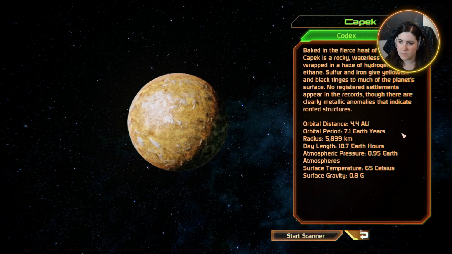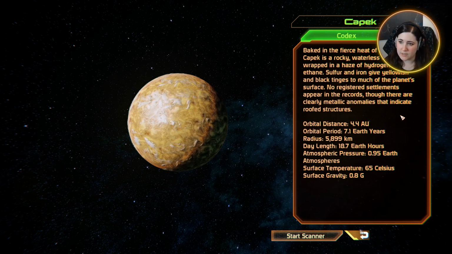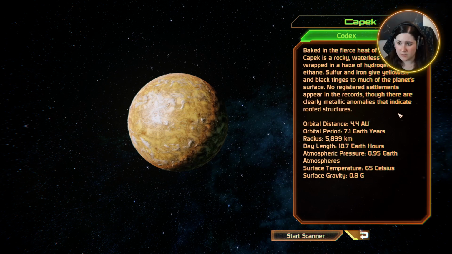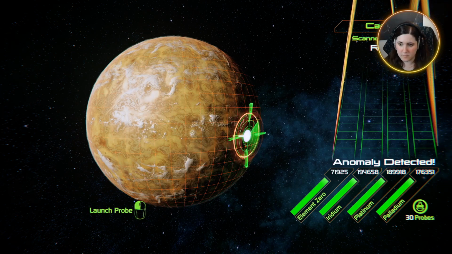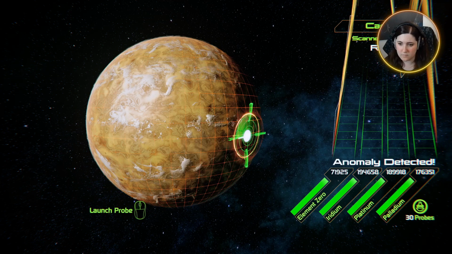Detected an anomaly. Baked in the fierce heat of a white sun, Capek is a rocky, waterless world wrapped in a haze of hydrogen and ethane. Sulfur and iron give yellowish and black tinges to much of the planet's surface. No registered settlements appear in the records, though there are clearly metallic anomalies that indicate roofed structures. Be warned, the experimental mechanics facility is under quarantine. For your safety, do not dock with or land in the vicinity of the facility without the proper protocols and authorizations in place. Be warned.